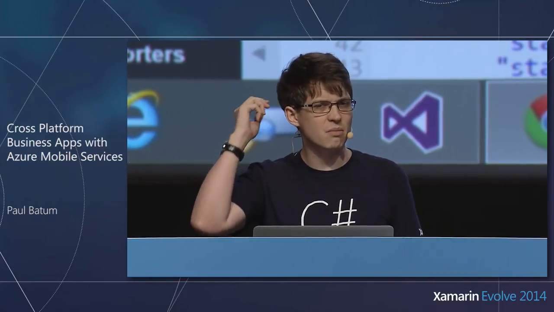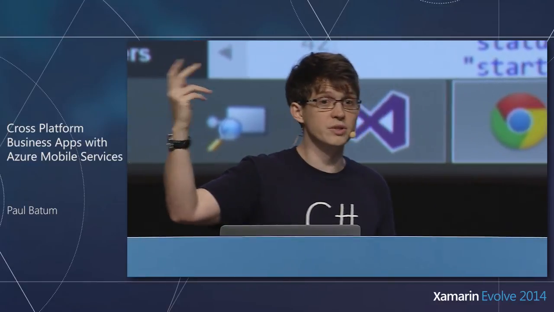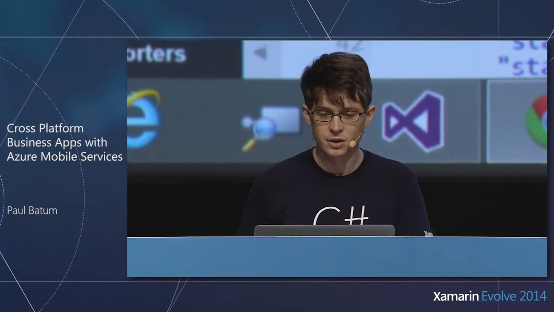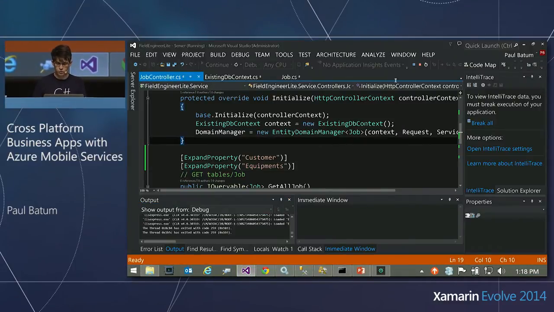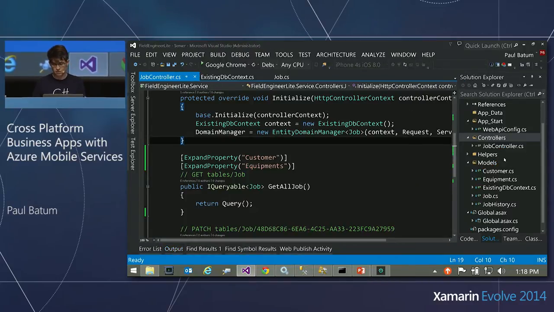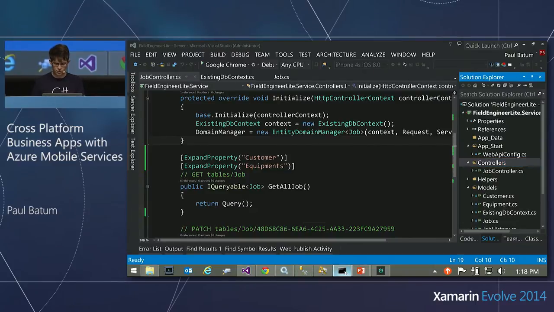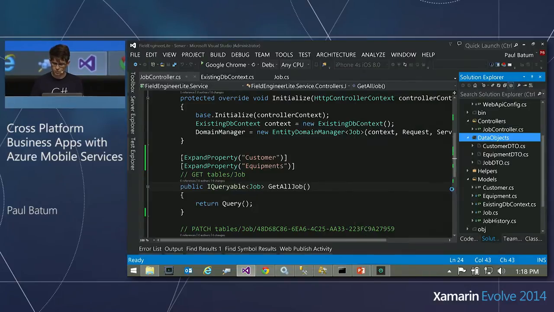So are many of you familiar with the idea of data transfer objects, DTOs? Yeah, it's a few, right? Because we use this in MVC pretty often. We make a separation between what data we want going over the wire versus what the database model is in the database. So I'm going to make one more change to this app here before I publish it to use a DTO instead of my job model directly. So I'm just going to tell this thing to show all files, because I have a few files over here. Yep. So I have some DTOs that I'm just going to include in the project.